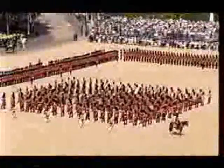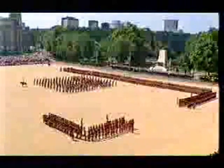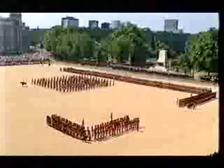And the bands make their way along to the other end of the parade ground, allowing the escort to move along towards number 6 guard and to start the trooping of the colour.